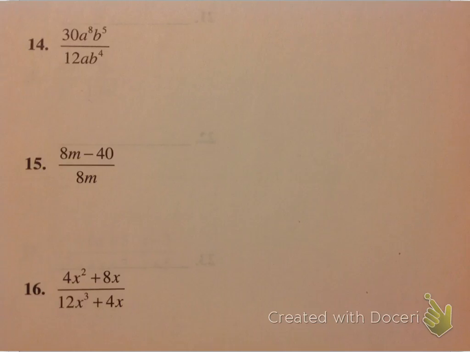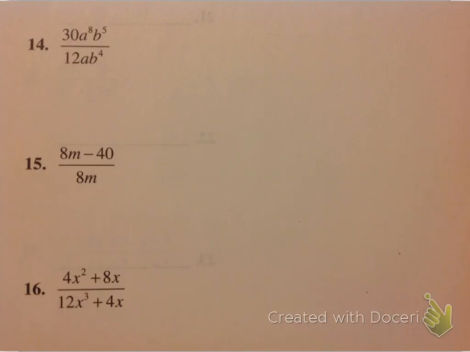Now in these examples, we are going to be simplifying rational expressions. So just like we reduce fractions, that's what we're going to be doing here. You're going to see variables involved as well. So the one thing you want to make sure of when you're working with these is that your numerator and denominator are factored. Well, in this first problem, it's a monomial over monomial. Everything is already factored. Everything's being multiplied in my numerator, and everything's being multiplied in my denominator. So I don't have to worry about that in this problem.